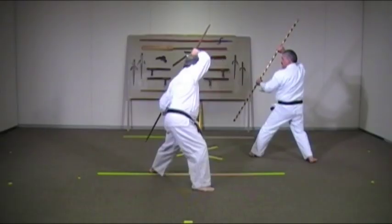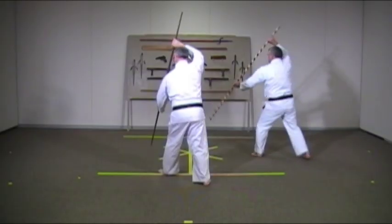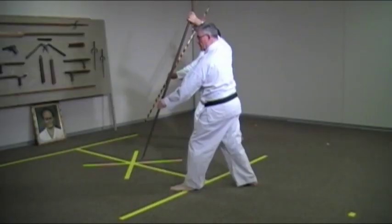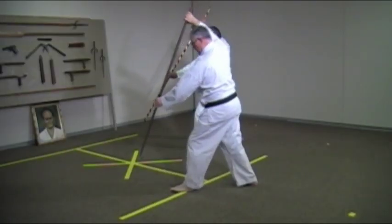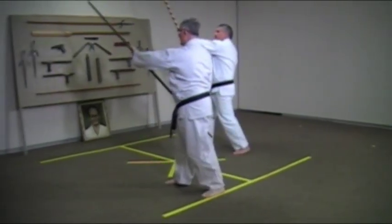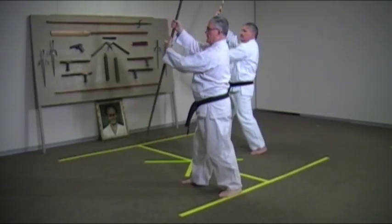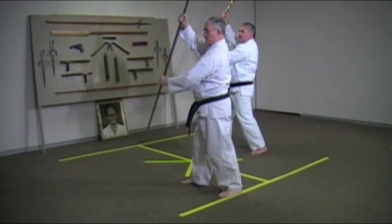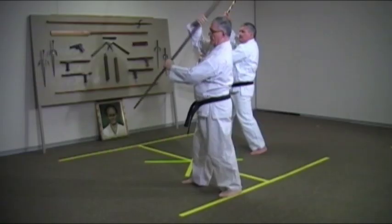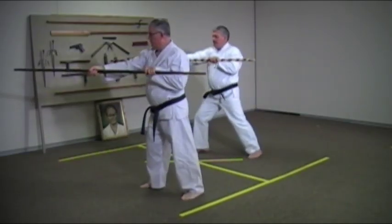So we just changed our right hand, but not our left. Okay. And then again, we pivot, so we're in line toward 5 o'clock. Then again, as we step into a right forward stance, we're doing a power disarm with the left. Bring the right hand up to the left, let go of the left hand, turn it, re-grasp the bow, bring it down about shoulder width, and then strike the head and punch. You can carry out here too.